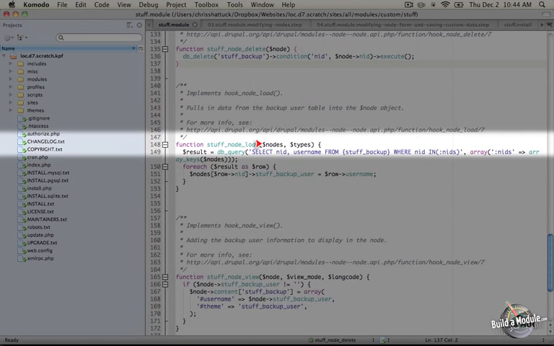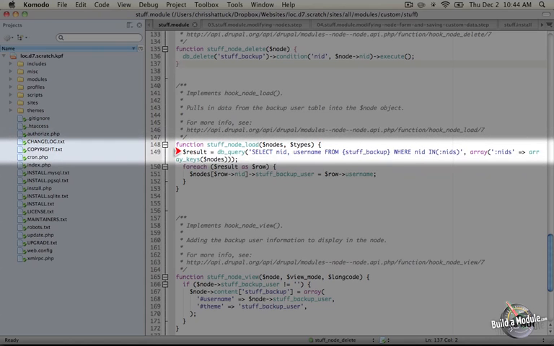So this is if your module only acts on particular types of nodes, then you can check to see if that particular type is in the types array, and if not, you can return early in this function and not have to go through the entire processing.